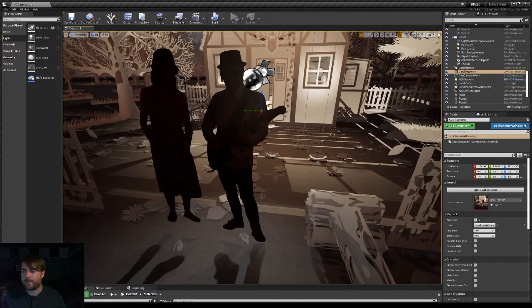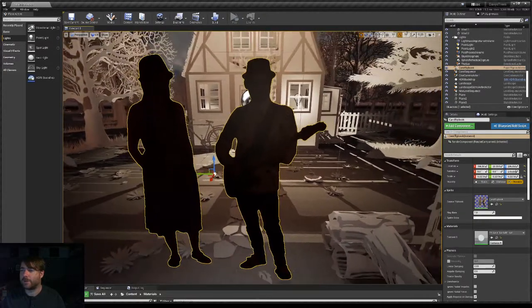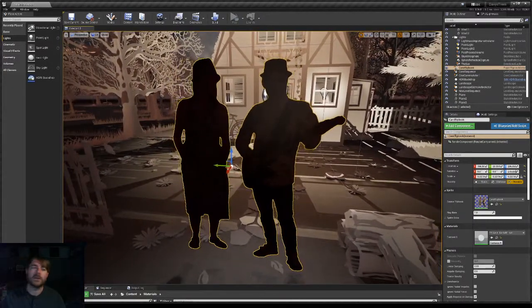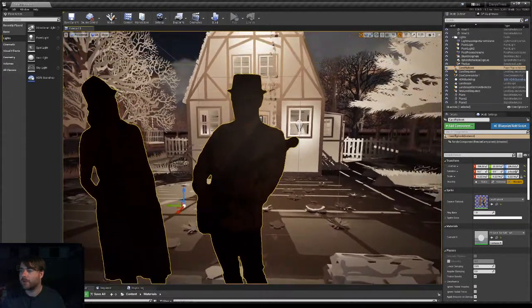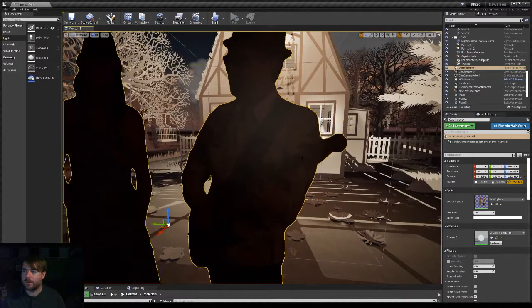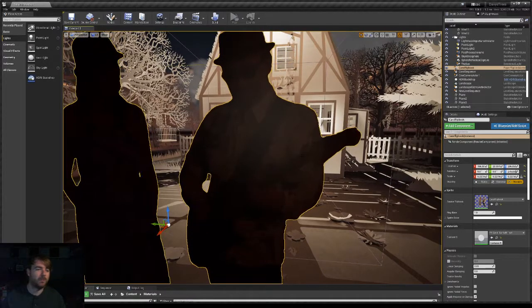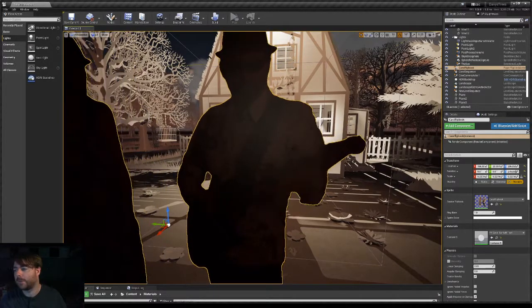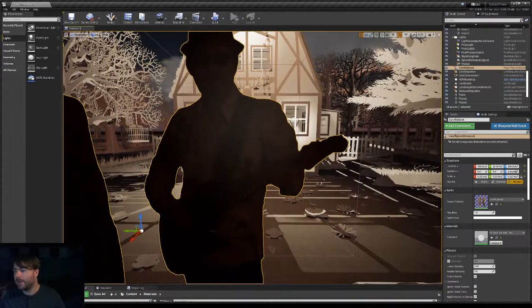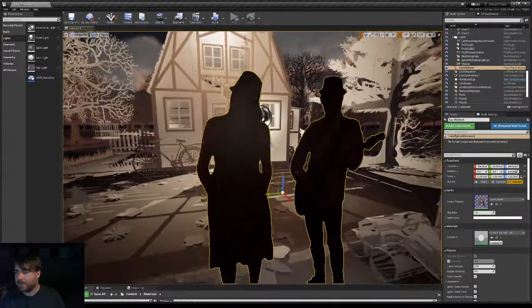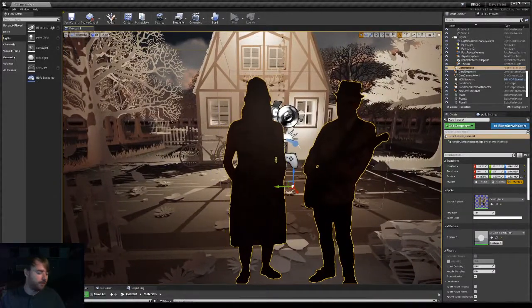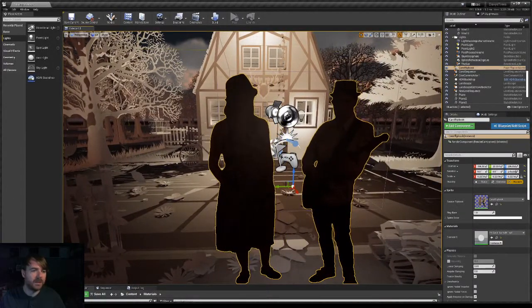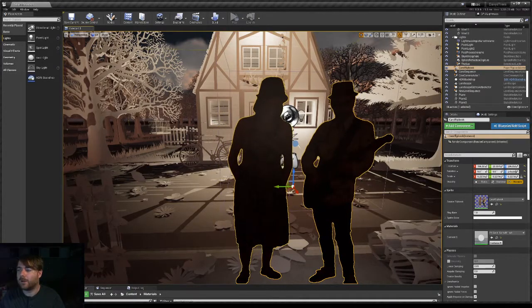So I've chosen to go with this method and then just experiment with how the texturing works for flipbooks. It's slightly different, but we can still achieve everything that we can with regular texturing methods. So here you can see the silhouette is quite dark, but that's mainly because of the lighting at the moment.